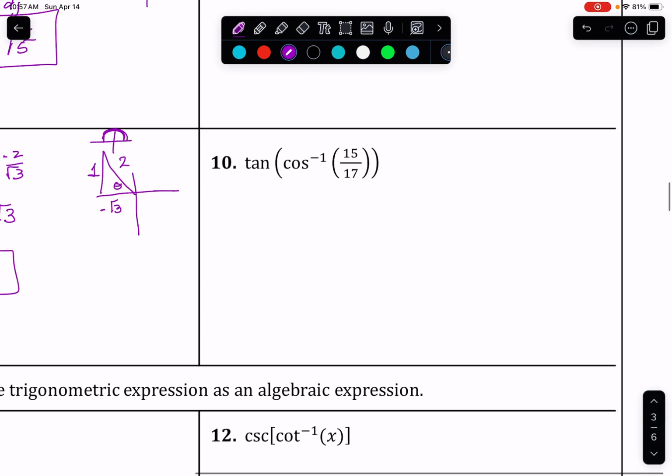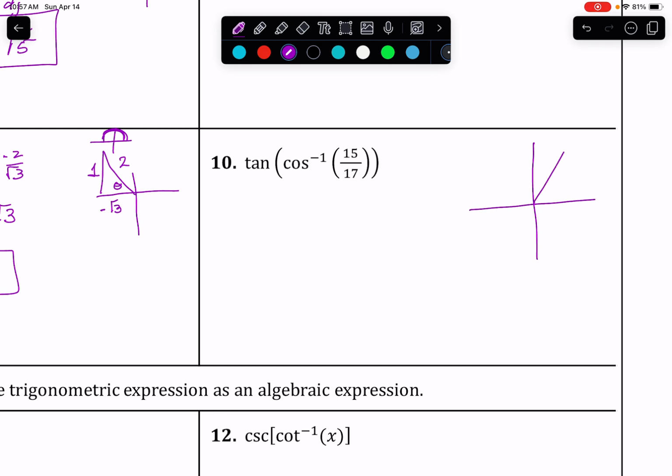Number 9, I have an inverse cosine, so it's positive. That would be quadrant 1 then. So if I'm going to make that theta, then this would be adjacent over hypotenuse, so that's 15, and that's 17. And our Pythagorean triple triangle with 15 and 17 is 15, 8, 17. So this would be 8. So then if I take the tangent of that theta, that triangle I just built, the tangent is the opposite over the adjacent, so that would be 8 over 15.